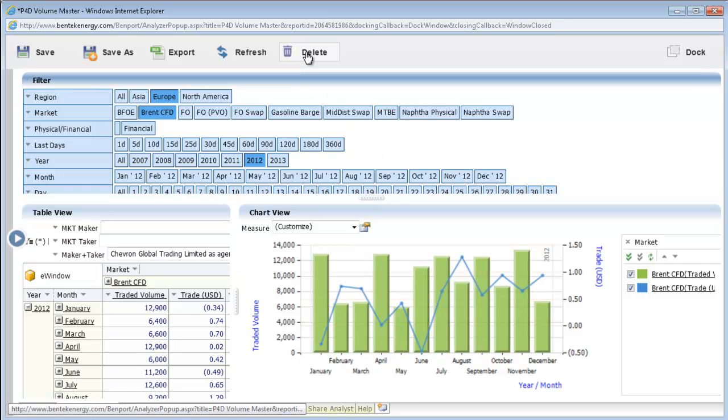Finally, you have a delete button here, so that allows you, if you're working in a report that is in your private or your corporate folder, to delete that report if you'd like to clean it up and get it out of that folder. And finally, you can see the detach button turned into a dock button. That's if you want to go back into the working window, your original browser. There's really almost never a reason to use that button, but it's there just in case you decide you want to do that.